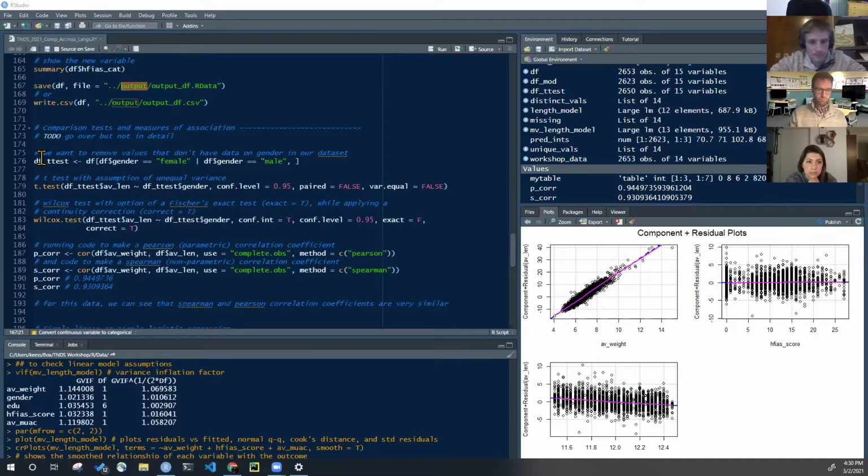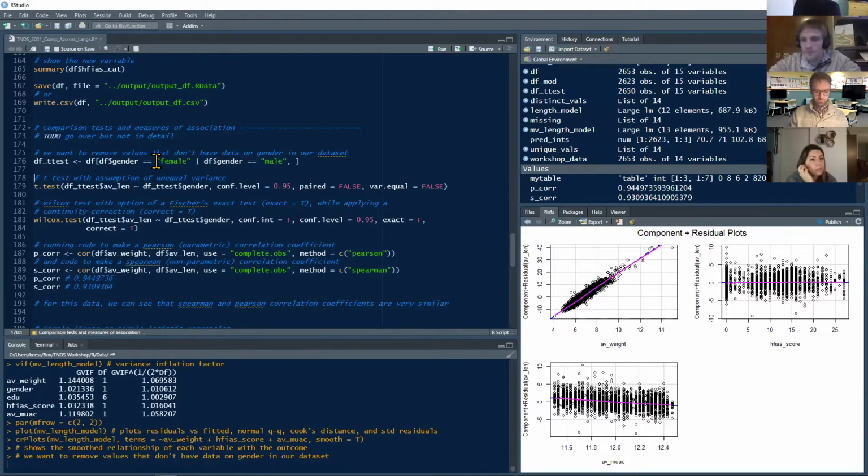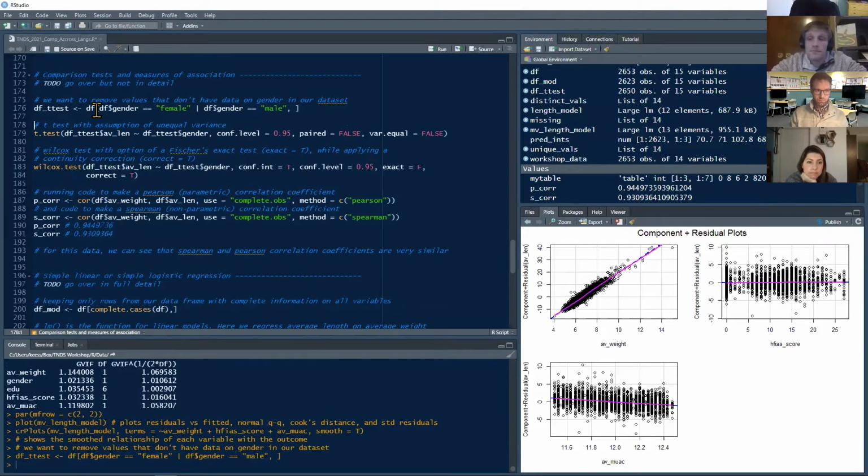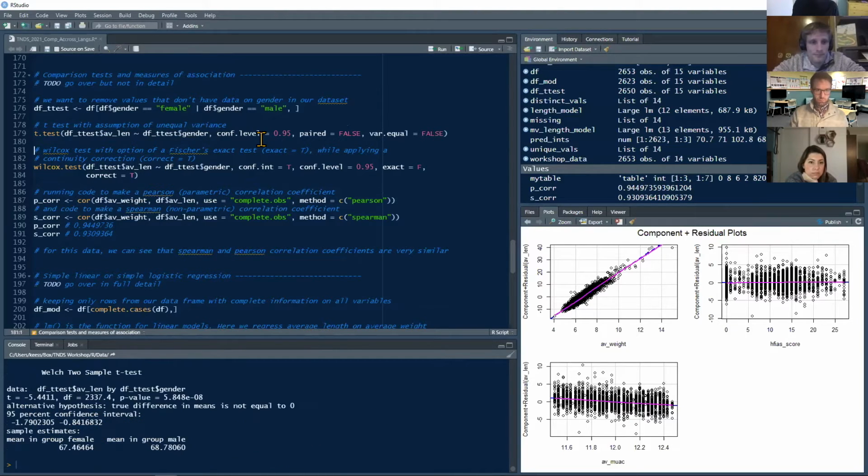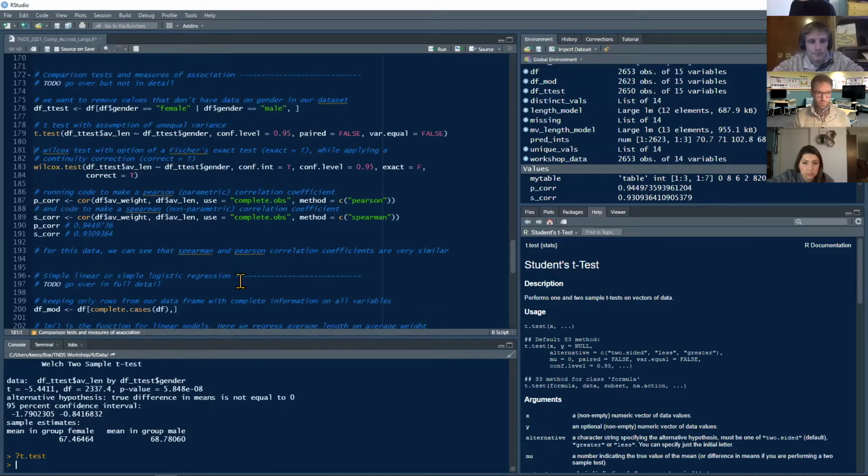Here I'm going to gloss over this because I'm low on time, but R makes it very easy to run a t-test. What we did here is we're only keeping rows where gender is male or female, just for simplicity's sake. This is pretty much just using R's built-in function for a t-test. I'll let you go over the syntax. Again, if you have trouble understanding what's going on, just type ?t-test, or we'll pull up a help file and you can read through that.